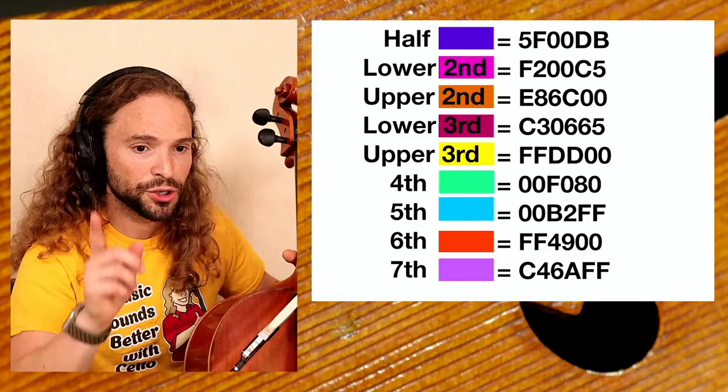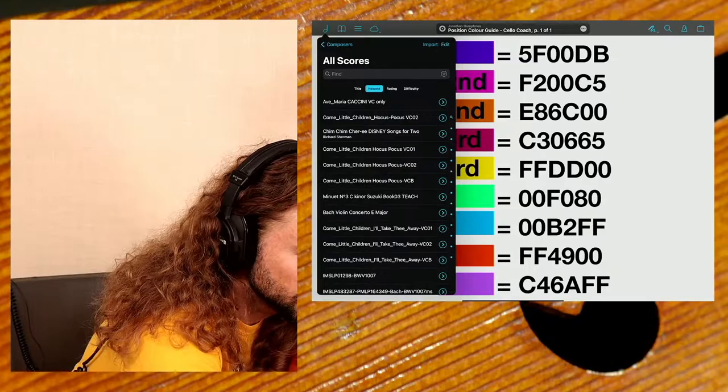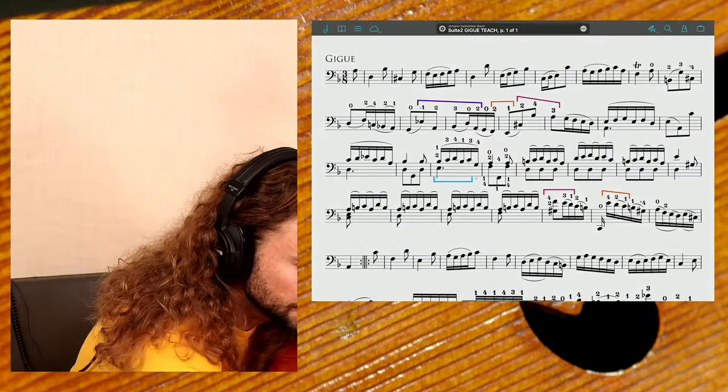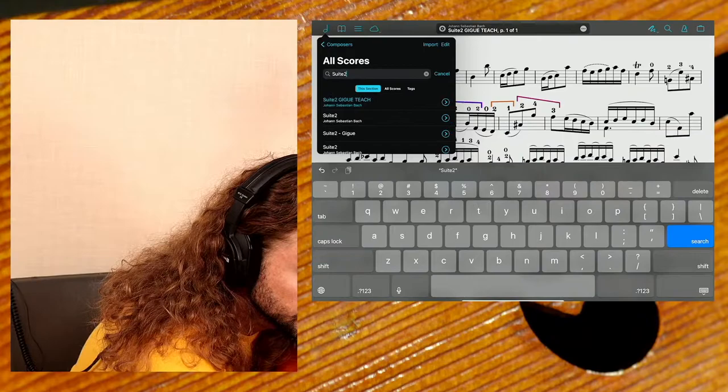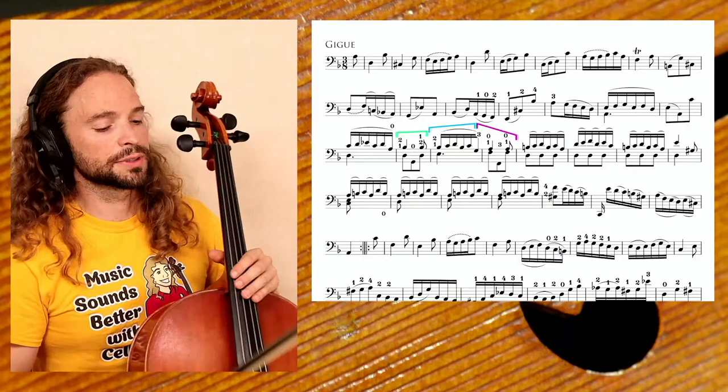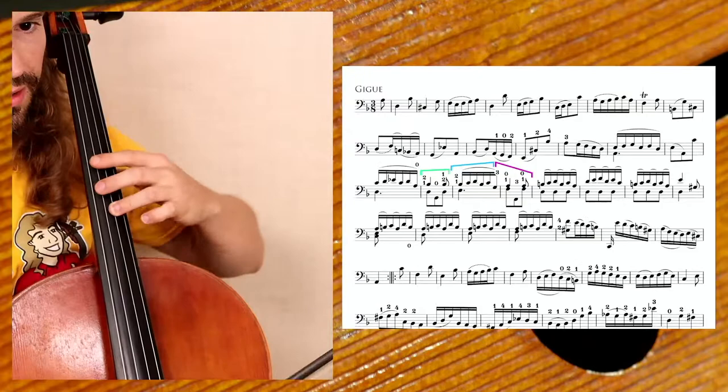Right. Back to the jig, because of course. It's not that one. There it is. It's in the suite. We see in color, use colors. All right, then. It's back to this, yeah?